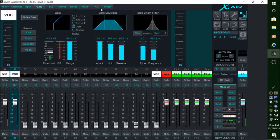So this means that the opening on our gate is a little quicker. We're at 120 milliseconds. Now, I know that's still quick, with there being 1,000 milliseconds in 1 second. But this actually starts forming the vocal into what you're used to hearing. So let me let you hear it again. Check, check, check.